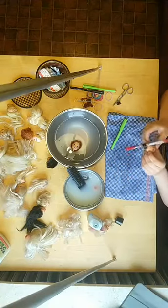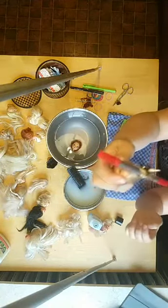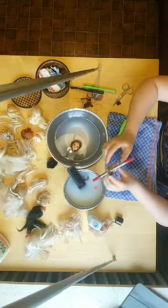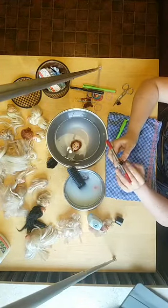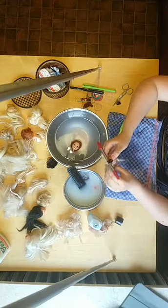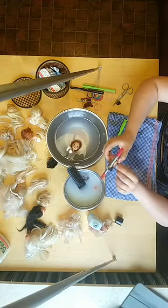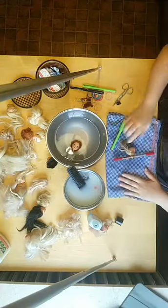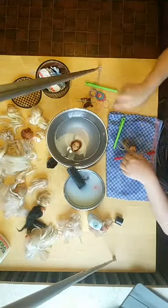Perfect. This looks perfect. She's gonna be the most beautiful one, I guess, in the end. Just perfect. You can't even see the skin on her head. She has so much hair. Okay, I don't know what to do with the rest. Maybe curl it also. Yes, let's do it.